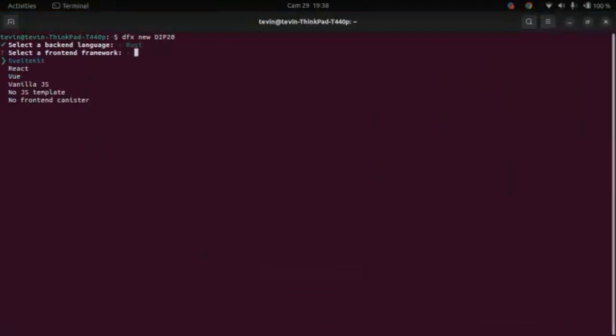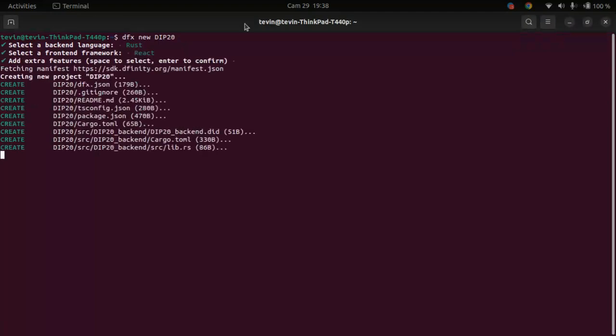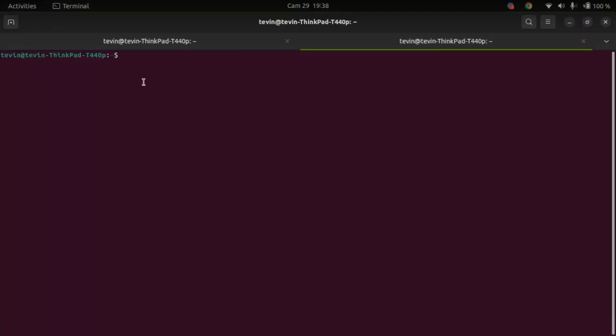Then I'll select React, but I'm assuming that you've done the installations. Let me see my DFX version. I'm using the latest one, DFX 0.20. I actually upgraded it yesterday.